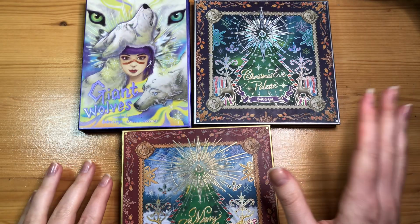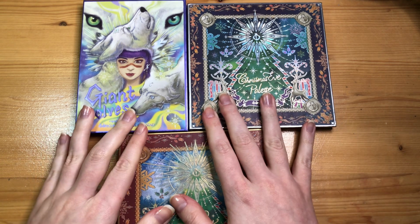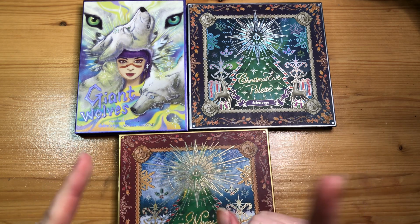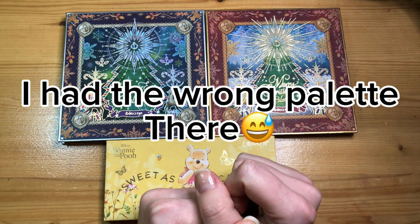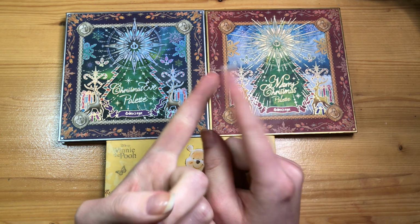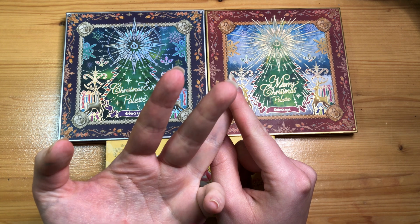And without further ado, let's just jump right into this. Okay, so I only have 3 palettes to show you. We started with 7 palettes at the beginning of the year, and now we're down to 3. So I've completely used up 3 palettes. I've decluttered 1 palette, or well, I threw her away because she was not in a good state anymore. And I have 3 palettes left. So I've completely finished the Urban Decay Naked Cherry palette, the Natasha Denona Mini Nude palette, and the Udden's Eye Olive Dew Mini Forest palette.